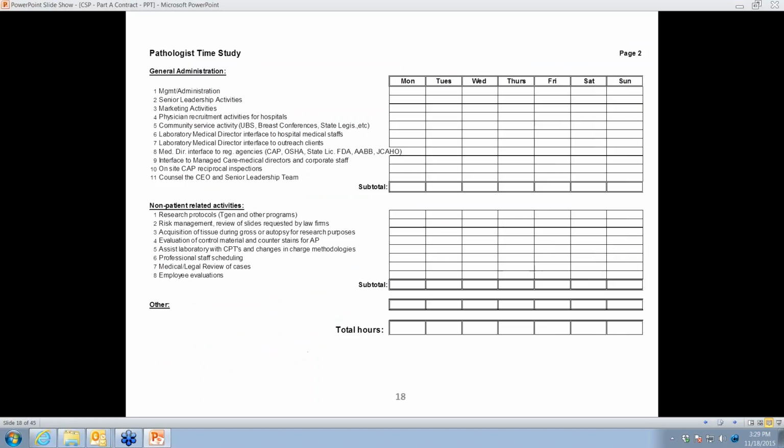So we've got a two-page time study here, and in addition to the time study, we suggest very strongly that there be supporting information: a diary, a copy of the Outlook calendar, just a blank sheet of paper where you can write in specific comments and clarification for particular days of what was being done. Hey, we attended this particular committee meeting. We spent 2 hours preparing for it. We attended the committee meeting for an hour and a half. We had some download activity, further discussion with people. The more specific information can be provided, the happier the hospital administration is, and the happier consultants like us are to believe in the credibility of the particular time study that's being presented.